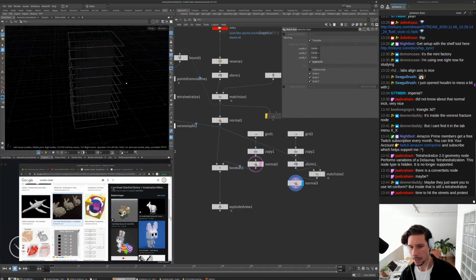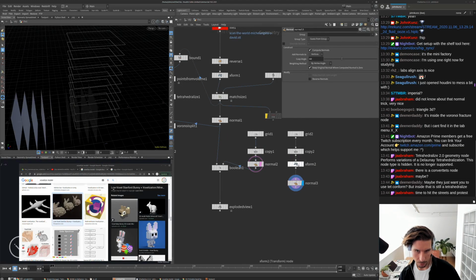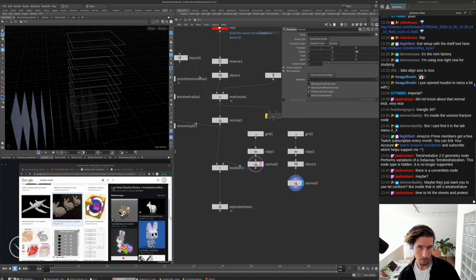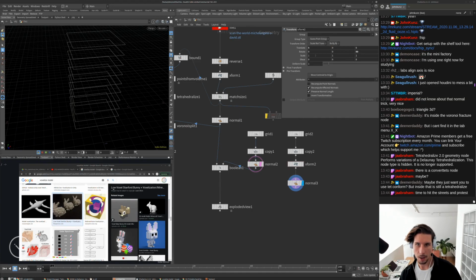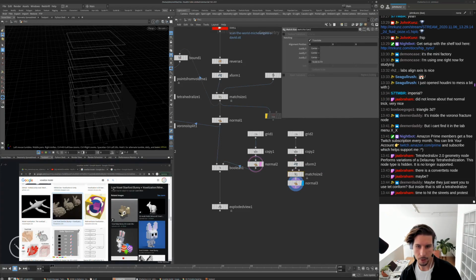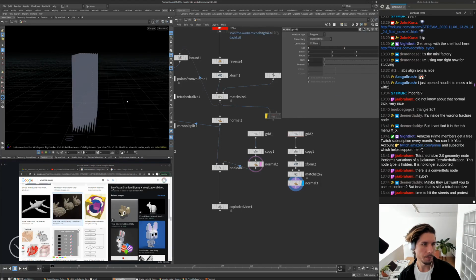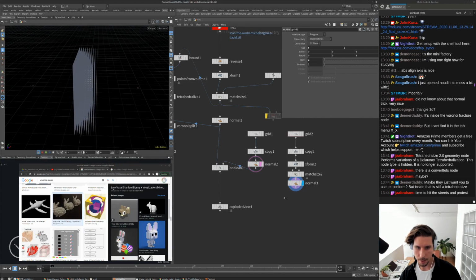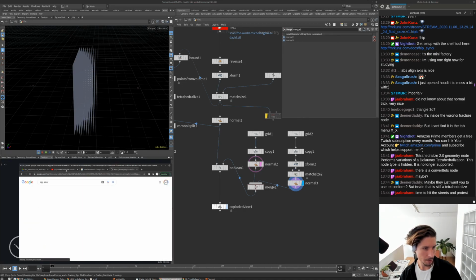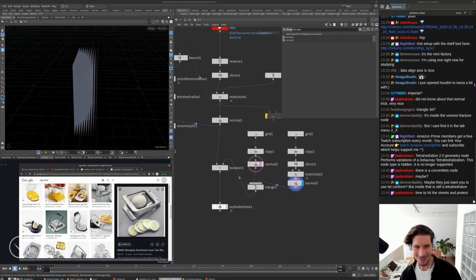I might end up with rectangles if I do that. Let me move this to the origin. We'll make them bigger on that axis. I think we can just merge. See if it works. Sorry, egg slicer. Give us some cross sections.